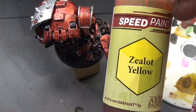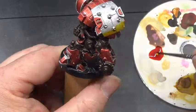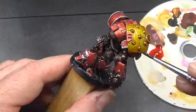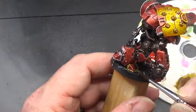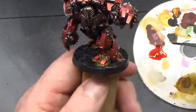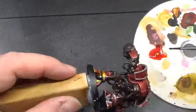Now, as I said, I should have done this bit first and then done the red after it, or even varnished it, because I did pick up some red, and yeah, it did spoil it slightly, especially on this shoulder canopy. Canopy? I don't know, shoulder protector, I don't know what it's called. But yeah, it doesn't look too bad, to be honest.